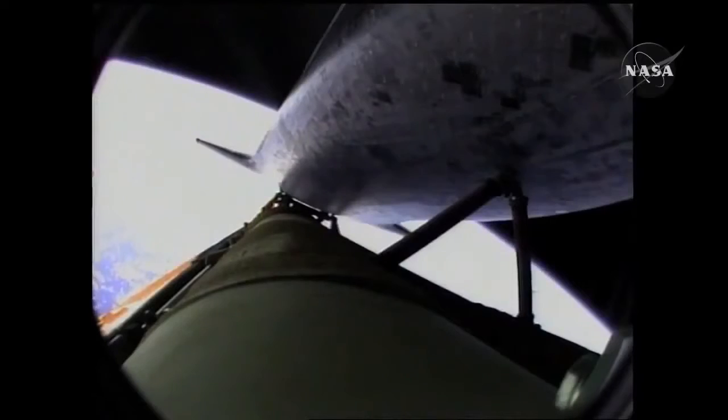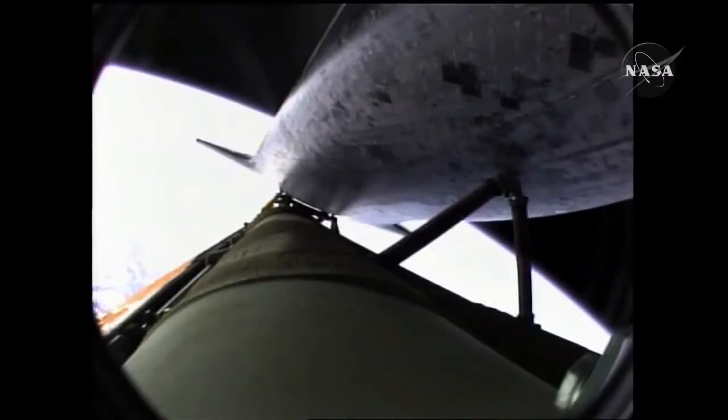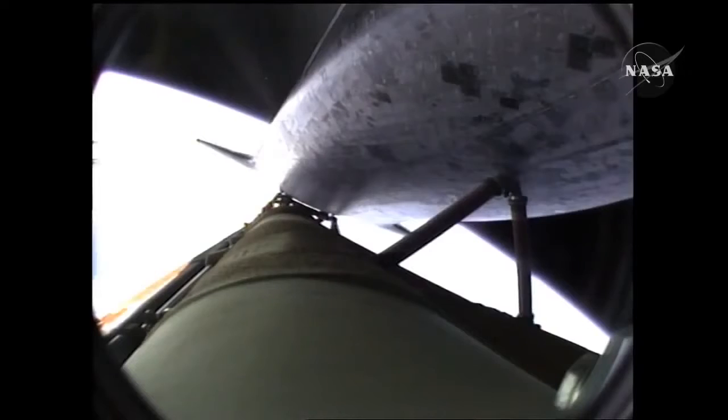Ninety seconds left in powered flight. Single engine press 104. Coming up on the seven-and-a-half-minute mark into the flight, the main engines will once again be throttled down to limit the stress on the shuttle and its six crew members to three times the effect of gravity. Atlantis approaching a speed of more than four miles a second. At the time of main engine cutoff, a minute from now, Atlantis will enter its preliminary orbit at a speed of five miles a second.